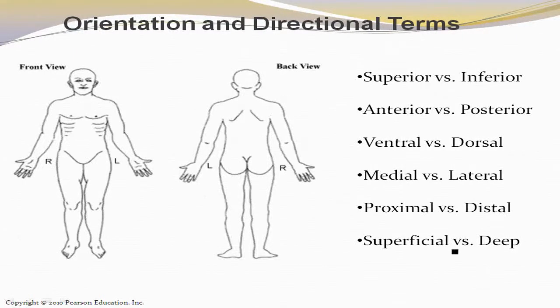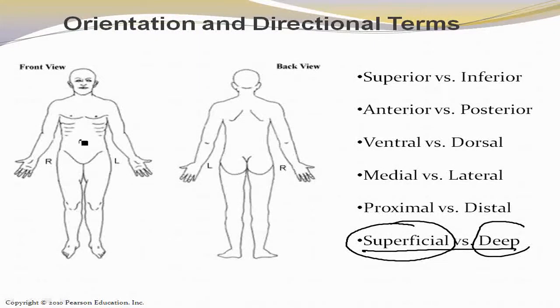And our last pair here that we want to discuss, superficial versus deep. All those two terms refer to is how close something is to the surface of the body versus something else. So if it's closer to the surface, it's superficial. And if it's deeper inside the body, then it's said to be deep compared to something else. So let's think about, we've got a belly button over here versus the intestines that are deeper inside the body underneath the belly button. So you would say the navel or the belly button is superficial to the intestines, whereas the intestines are deep to the navel.